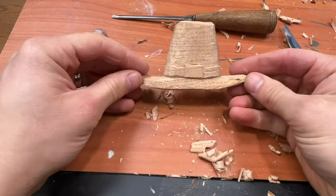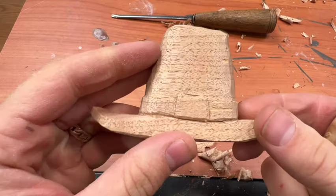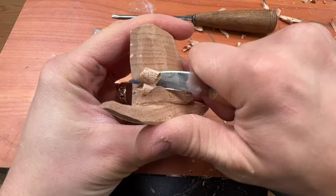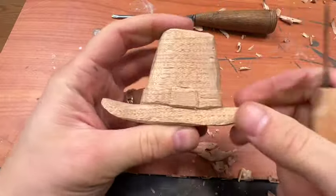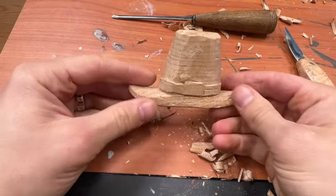There you have it, guys. Kind of a fun little pilgrim's hat, right? Nothing fancy. Get those facets in there, all those little facets. You can see grooves and lines in there. All right, there you go. See you guys.